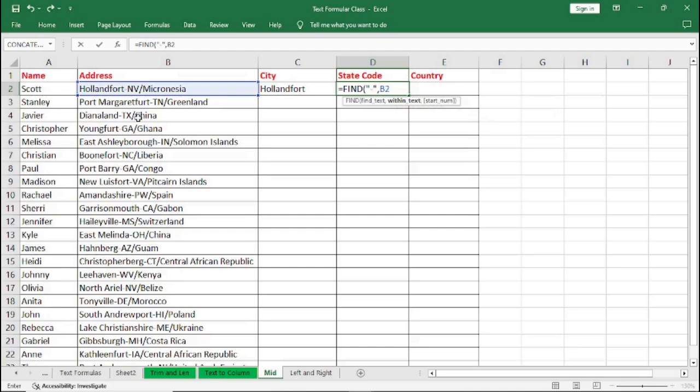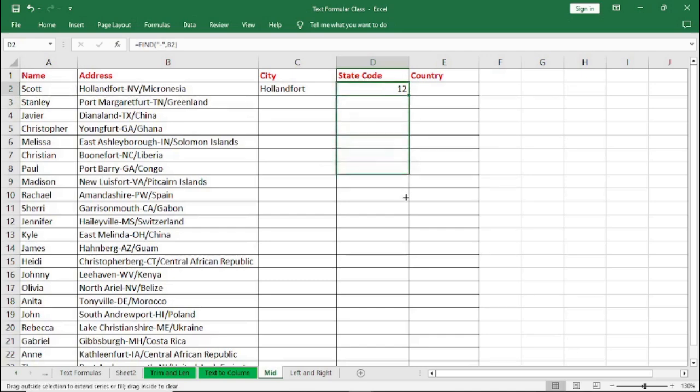So what we are telling Excel in this formula is go to cell B2 and find the position where the first dash is occupying. When you do that, you will find the position is 12, so this dash is in position 12 in cell B2.